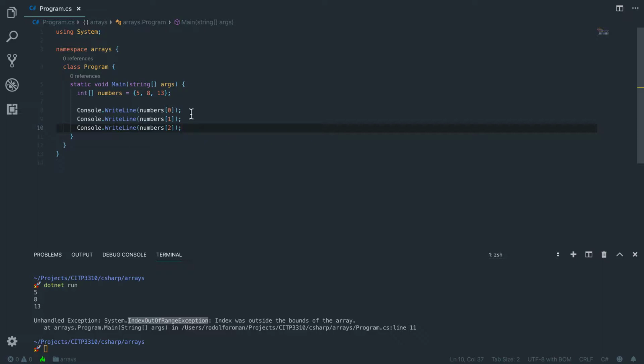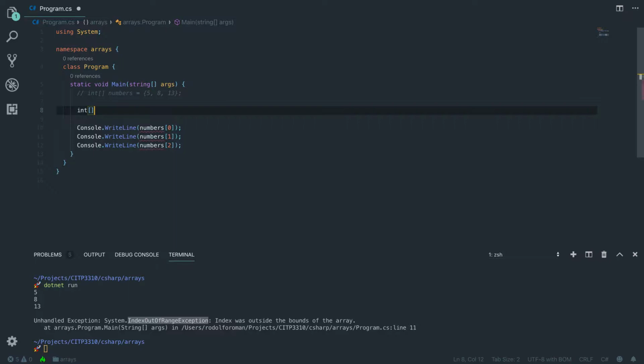Perfect. But this is an array that has been assigned. If you want a more dynamic array, let's keep this one, so let me just comment it out. Let's assign it again. numbers equals new int[3].